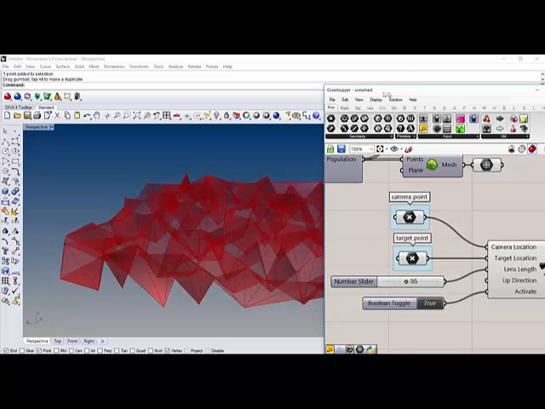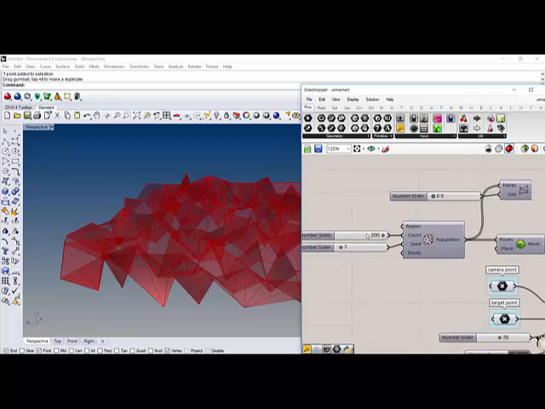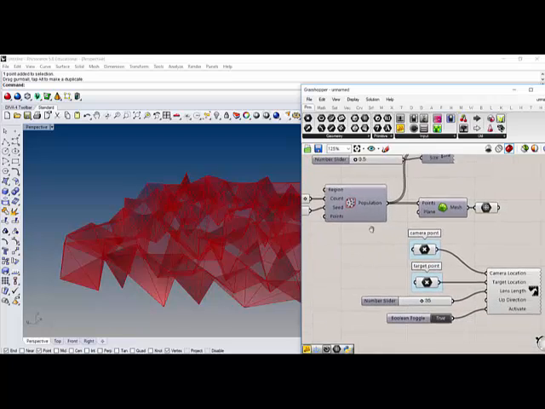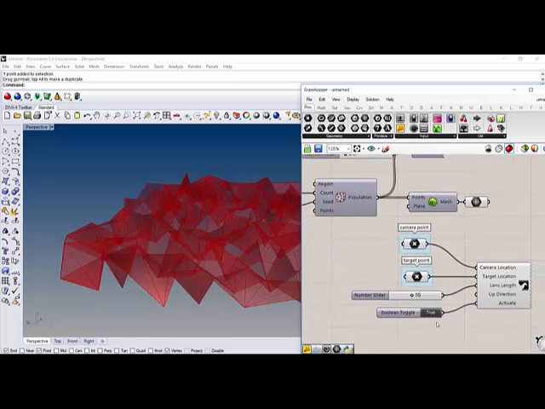Now I could go ahead and do the same animation here, but as you can imagine, we would only see the geometry emerging. And in this case, our camera is not really active or responding to our geometry. So in the next exercise, we're going to look at how to incorporate and complement the way that our geometry, our data is being represented with the camera view that we have set up.